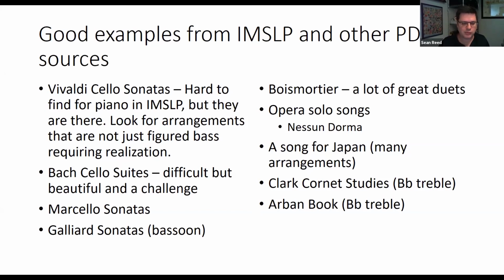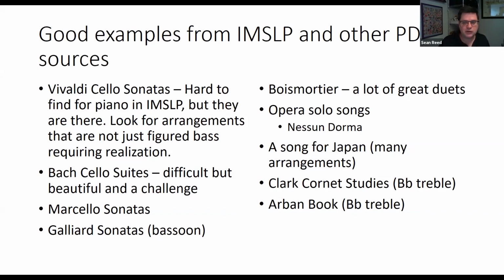They're harder to play on trombone. Not every movement is easy, and there are multiphonics if you want to do double stops and stuff that I wouldn't do. I would just break up the chord. And there are arrangements of these pieces, but if they're looking for free repertoire, the Baroque repertoire is some of the easiest stuff to find. Bach, Marcello, Galliard sonatas. Boismortier was a composer who wrote a lot of fine duets. If you want to get your trombone, euphonium, and tuba players to play with each other, get these Boismortier duets. They're amazing. They're beautiful. And there are lots of them.